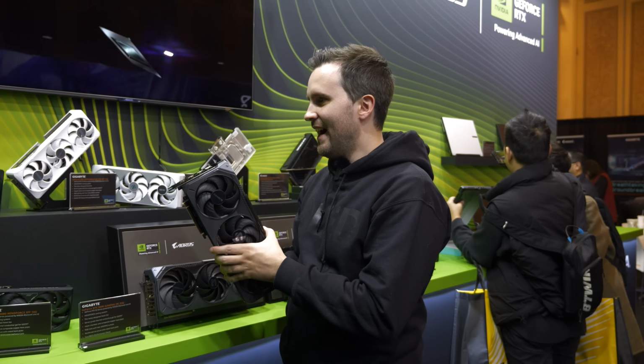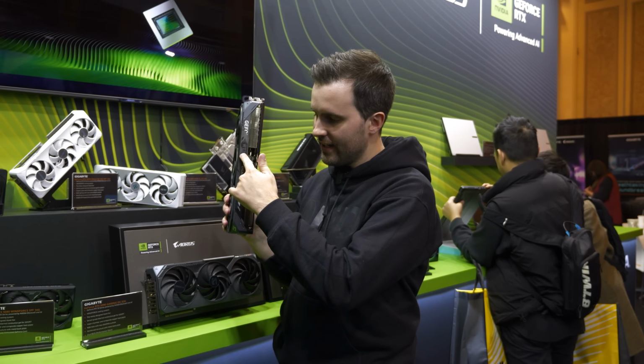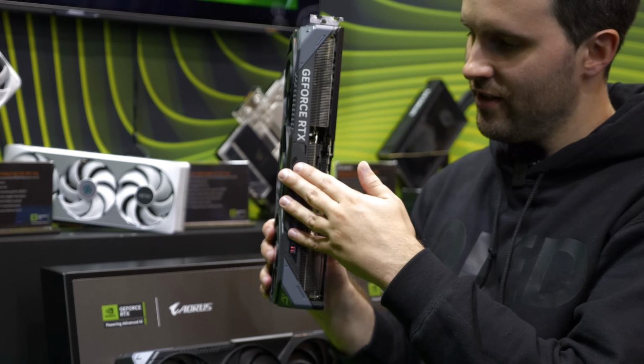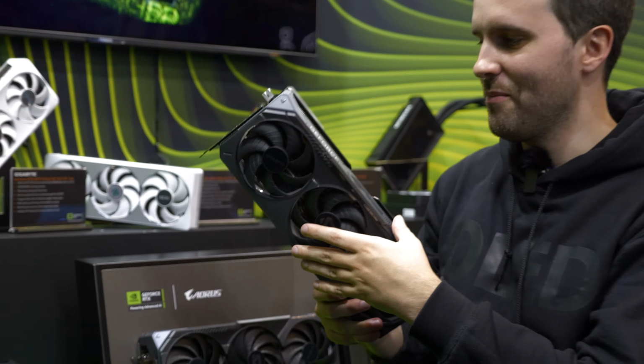It's fine. So yeah, the gaming OC model, again, it's got that sliding design. We get a bit of a better look at it here. So slide it up, maximum RGB, slide it down, minimum RGB. This is my configuration, Balin's configuration, and Steve loves his RGB as well.